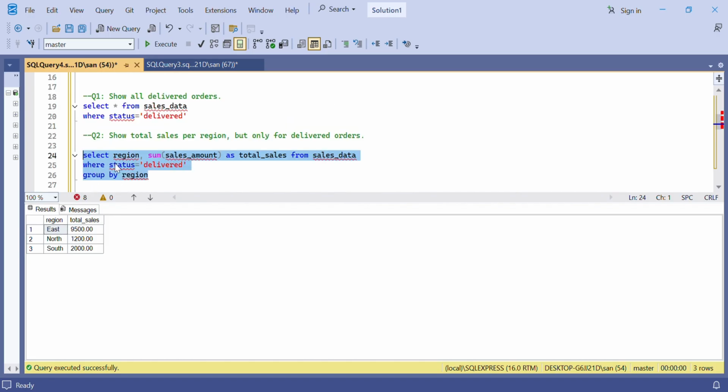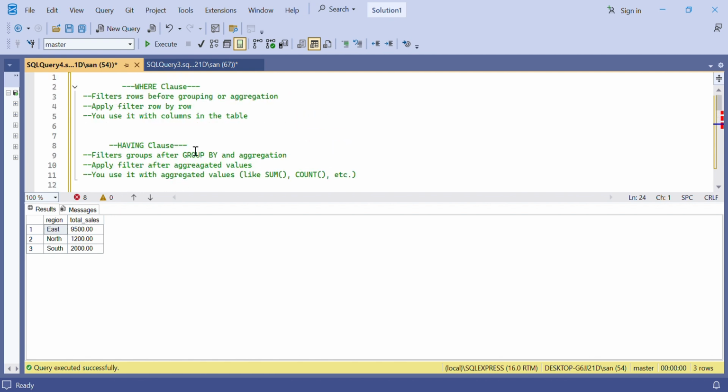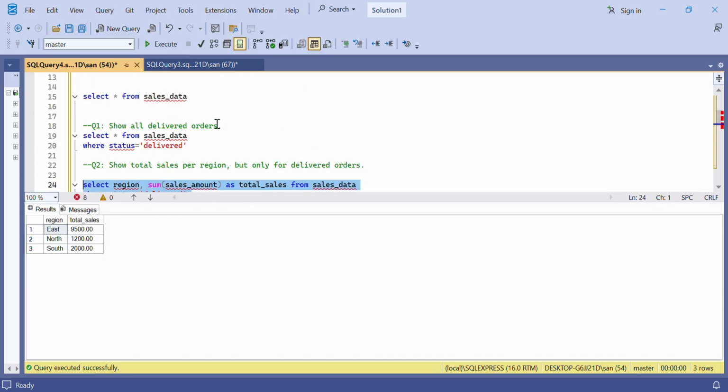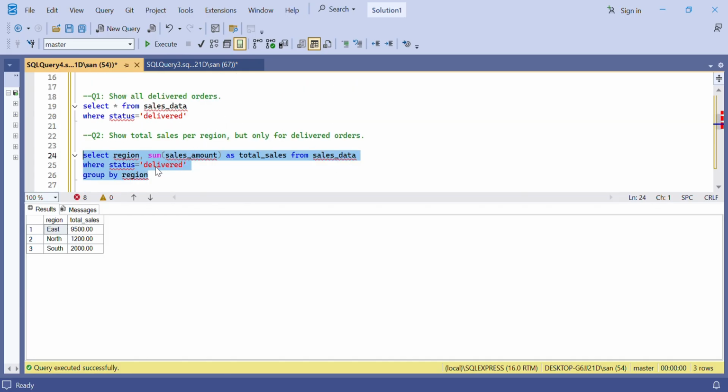So we first of all apply the filter, and after that we come up with the aggregation. This fulfills our first definition: where filters rows before grouping or aggregation. So we filtered the rows before aggregation.